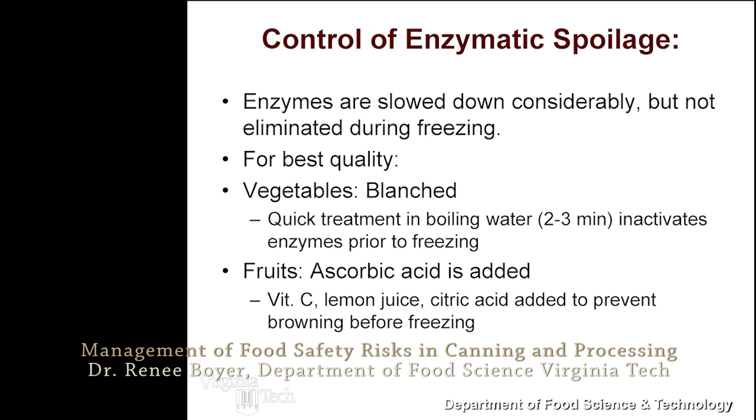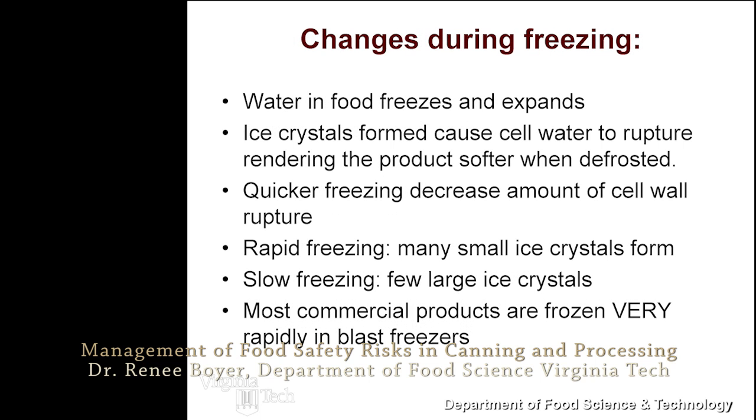The biggest issue with freezing is water. The water is what freezes in the food, not the sugars and everything else. It's the water that freezes and expands, and the ice crystals that form can cause the cells of the product to rupture. So you freeze your strawberries and they're a little bit mushier, they don't come out the same. All of that is because of water freezing and expanding. The quicker the freeze, the better. If you use a blast freezer, these commercial freezers that freeze a product within minutes, that results in a much higher quality product.